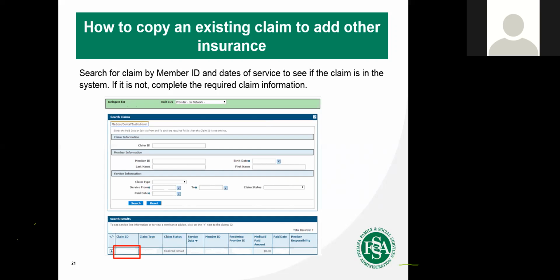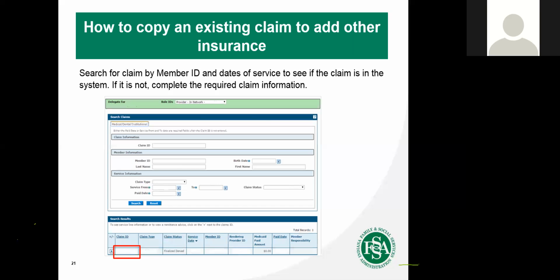When you're searching claims, I almost always, 99% of the time, suggest that providers put in the member ID and the date of service because when you do the search that way, you get to see every claim that has ever processed through for that member, for your provider, for that date of service. And sometimes that is beneficial because I've had providers who only searched by claim ID and the claim had denied for duplicate, and they said, well, this claim's not paid. How could it be a duplicate?